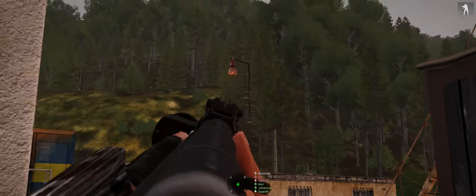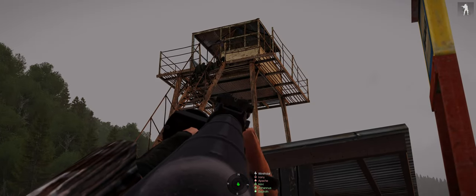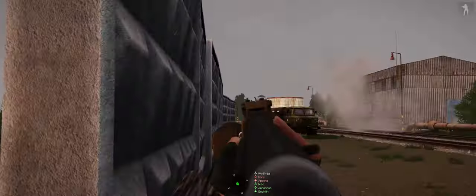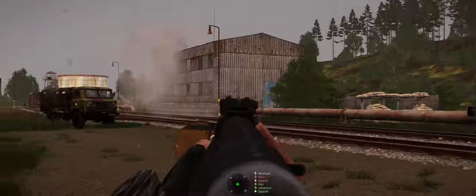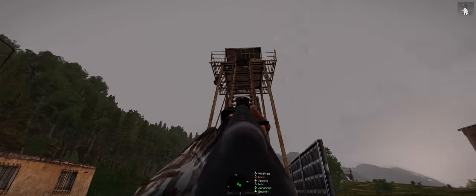There's a shooter in the tower still. Above us? Yeah, the warehouse right there. Two, ceasefire in the warehouse, assault into it, somebody's up there as well. Is he down? Yeah, I got him.